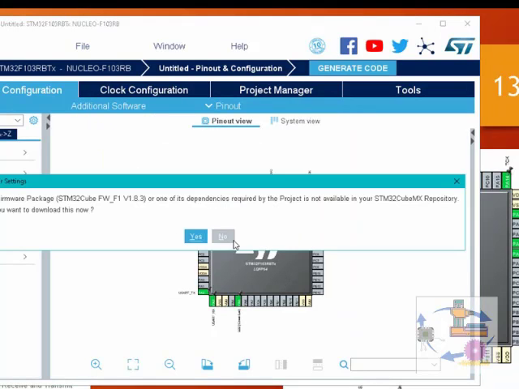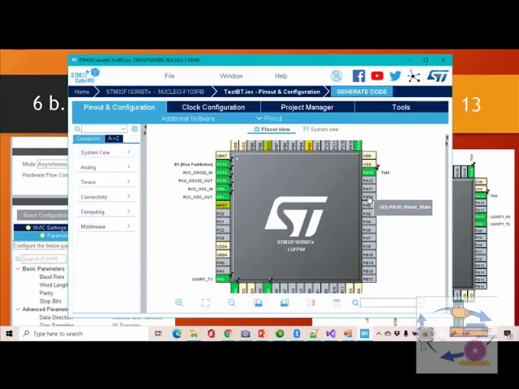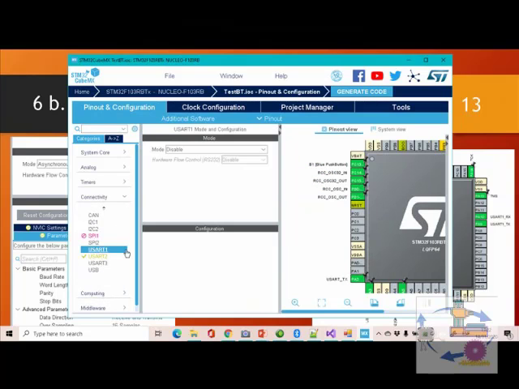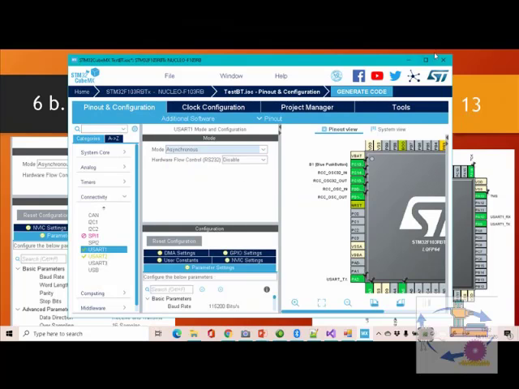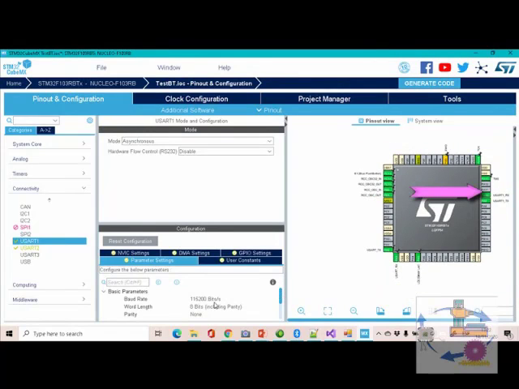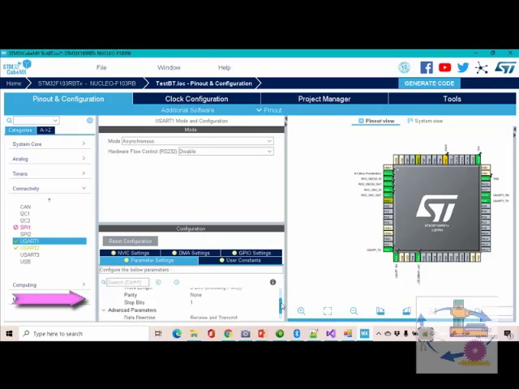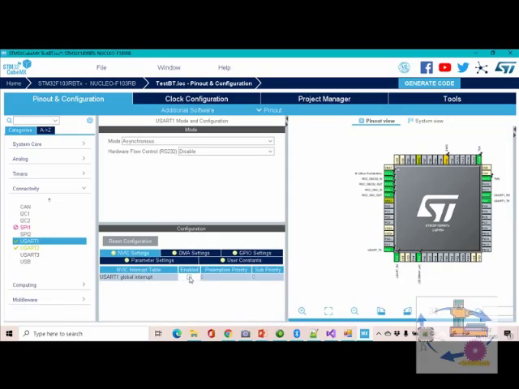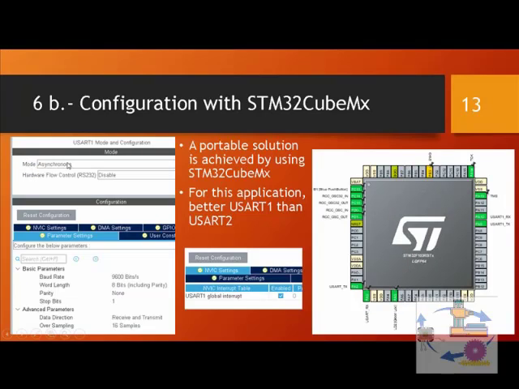Maybe you see this message. For now, press no. Now I will configure the USART1, and the only thing that I have to do is select asynchronous, and pins A9 and A10 will be selected, corresponding to transmission and reception for USART1. I must also establish the speed, 9600, and everything is okay. Finally, I have to enable the interrupt. Let me check, did I do everything? Asynchronous, speed, and interrupt, okay.